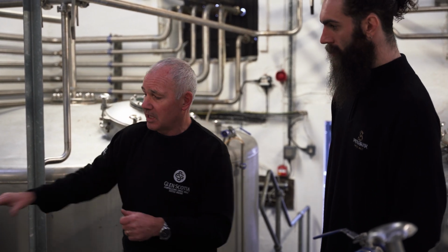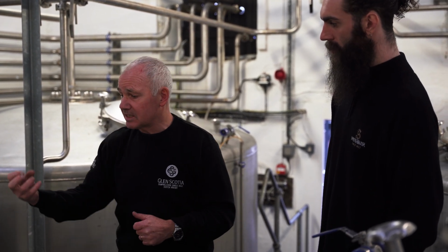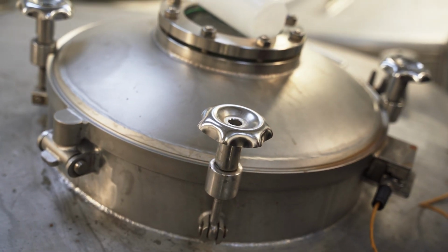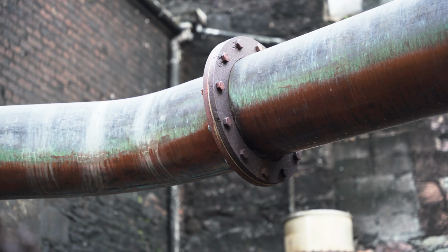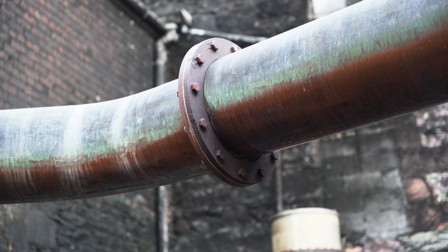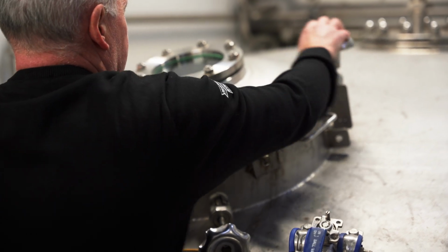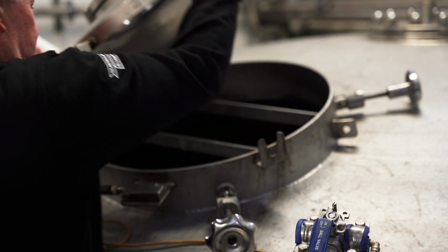Now the difference for the ones outside and the ones inside is when we're pumping the water from the underback to the wash back, the ones inside will have to pump at around 20-21 degrees, but the ones outside, especially in the winter time, you may be looking at 23-24 degrees, because when you add the yeast, you need a little bit of heat to get the yeast to start fermenting.